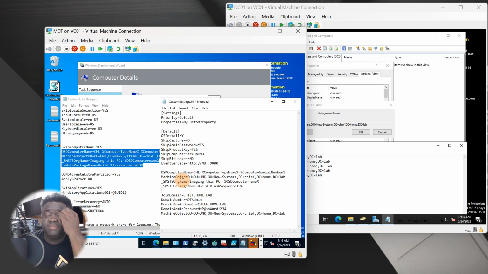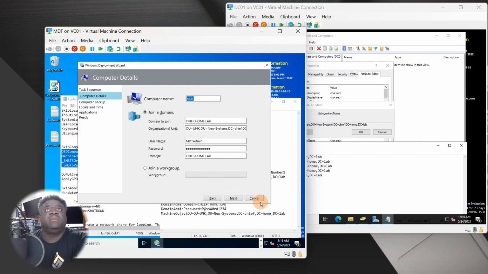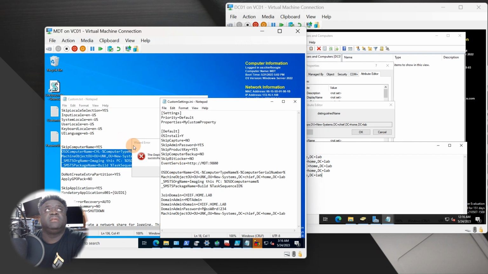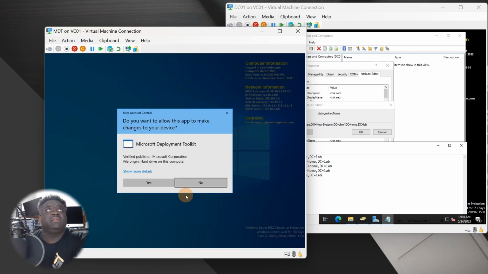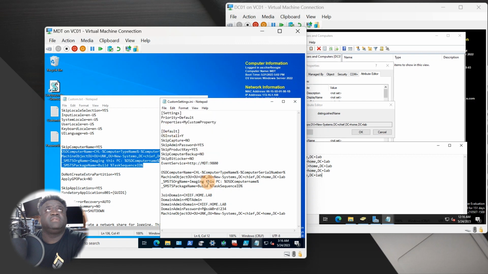The org name is basically when you start building out, it's going to show you the organization name, and also the package is what type of package you're building. So we're going to go ahead and click save on here, and then we're going to cancel this, and then we're going to start again. And then let's go ahead and, did I click save? Make sure I save this first.